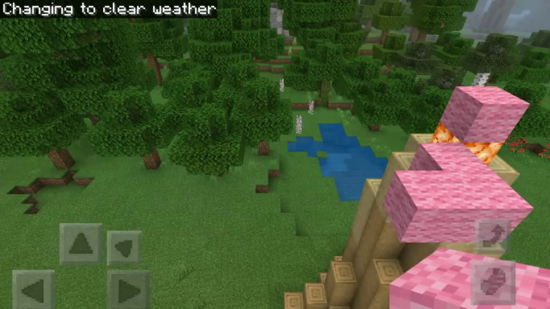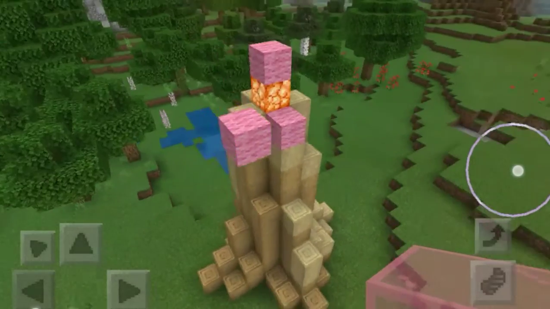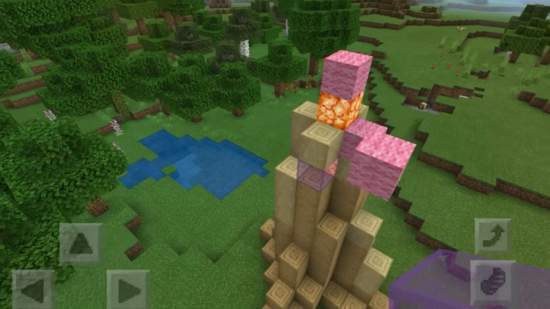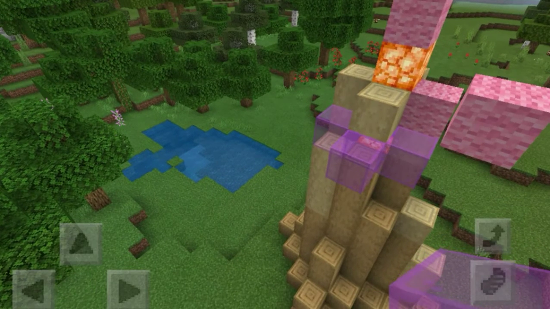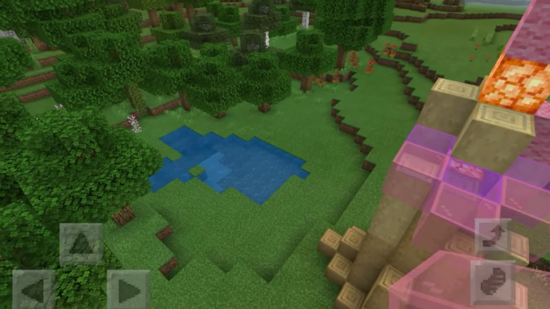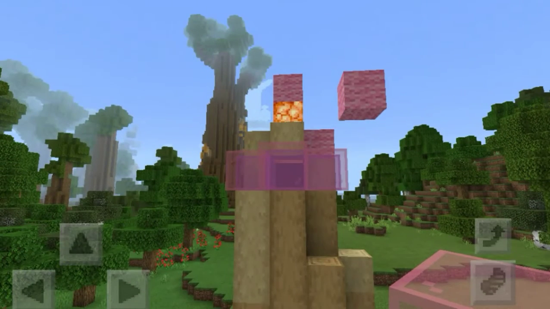Now, make sure the wool blocks are not exactly connecting each other. And now when we're doing this, we'll do the dark colored first, so the purple stained glass, and then the magenta, because it's a slightly lighter color, and then we get the pink stained glass. And this effect will still give it the foggy effect that everyone tries to do with the blocks, like, see, it gives off a semi-foggy effect.